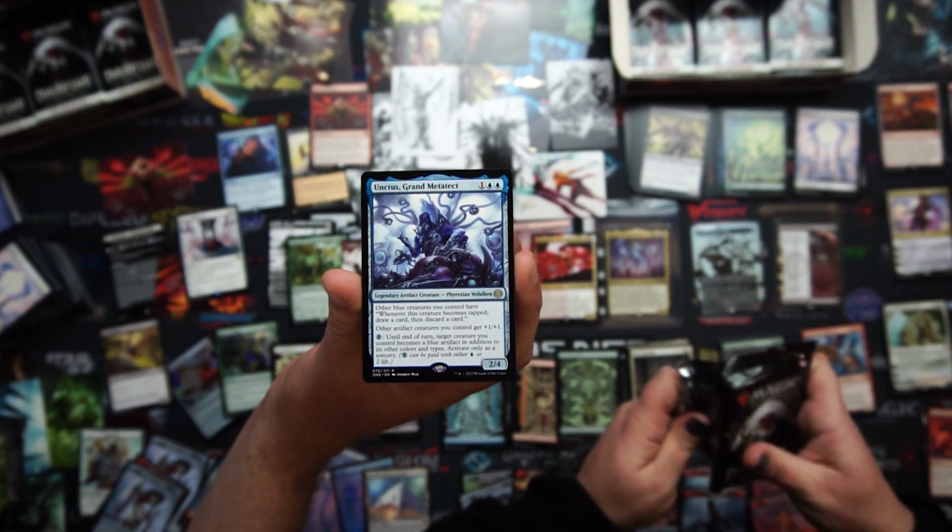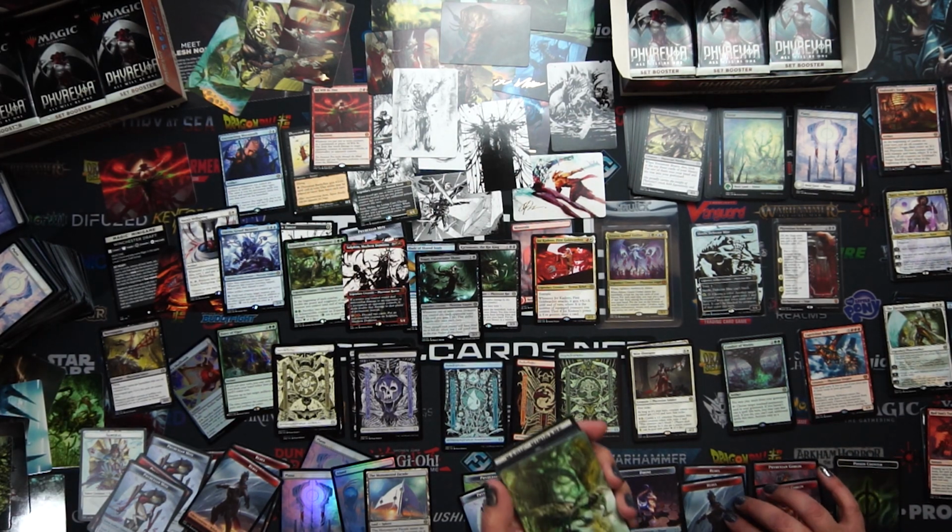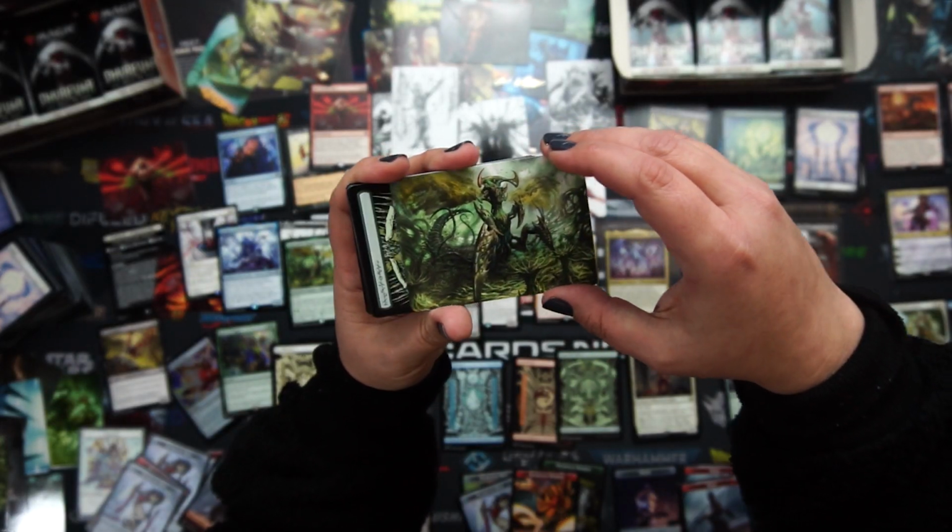Yeah, because blue definitely needs some help with card draw. Yeah, clearly. Doesn't have enough. They need more cards in their hand. Always more cards everywhere. Right, let's see what we have here.